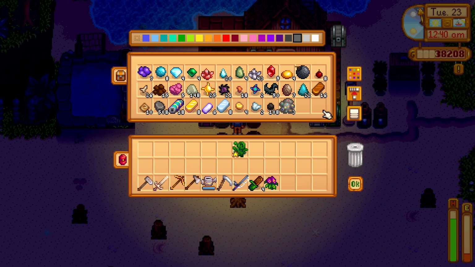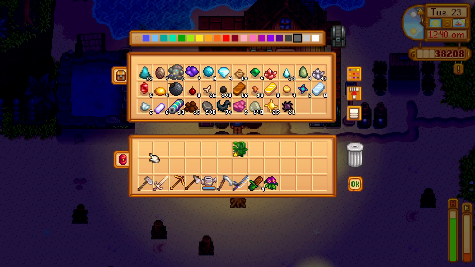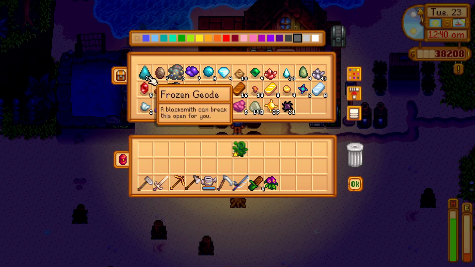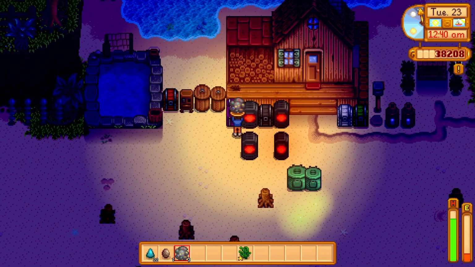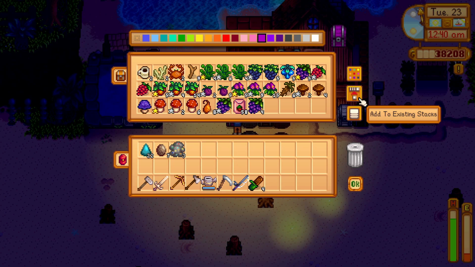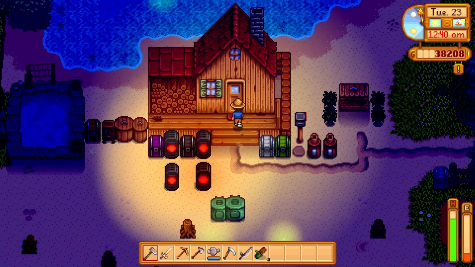Do we not have any Omni Geodes? What? What is that? What's that nonsense? We gotta take a bunch of these geodes over to Clint here. Maybe we'll do that tomorrow. That seems like a good idea. It's a good use of our time, right? Totally. Okay. Time for sleep.